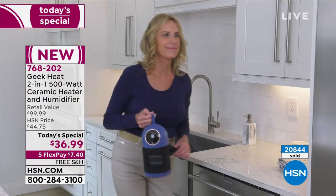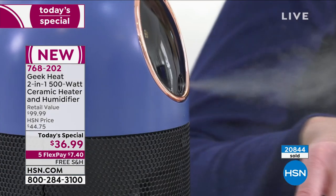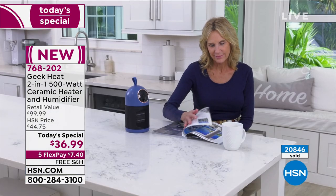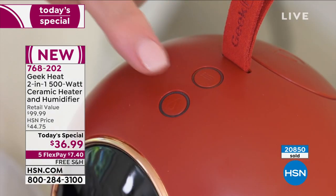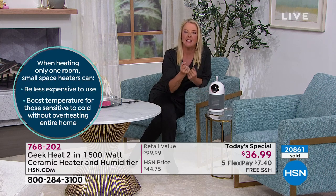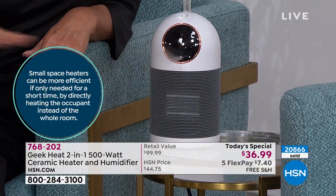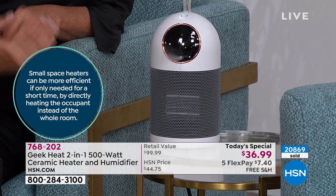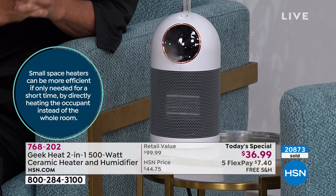Right now — how many of you at your office have a sweater or a blanket on the back of your chair? Perfect for that. Maybe you have a back room where you do your crafting and the heat source for your house just wasn't built strong enough to reach it. Throw this inside that back room and take that space back. You don't have to crank up the heat all over the house just to heat the local area you're in. Think about the energy savings — that equates dramatically to the cost of your energy for the wintertime.